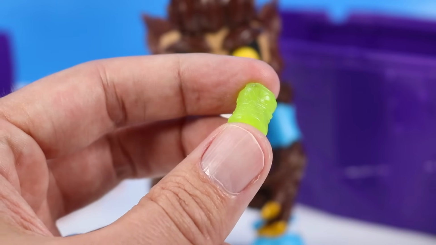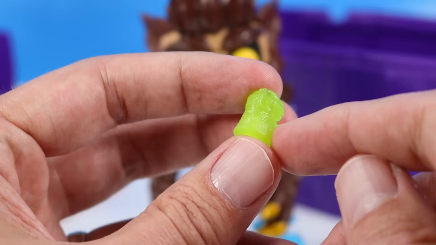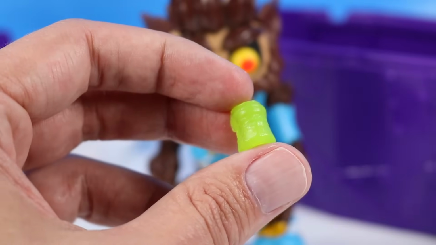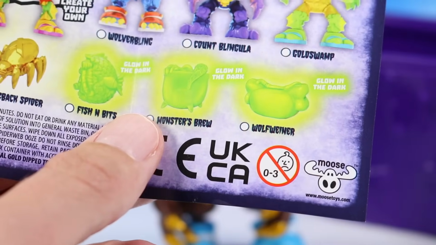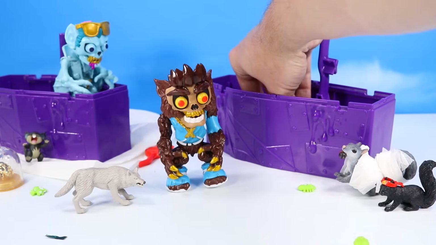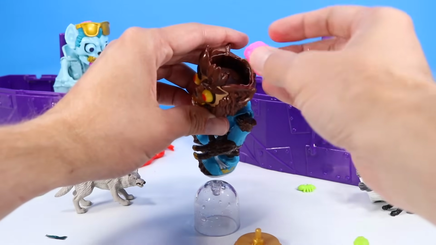It is the glow-in-the-dark X-Fizz soda. Does that say X-Fizz on it? It's almost very hard to read. I like the little soda can. I think the wolf wiener would also be fun to have. That would be a really funny accessory. What's inside our casket again? It's a brain. Now we can make our Wolf Shine a little smarter.